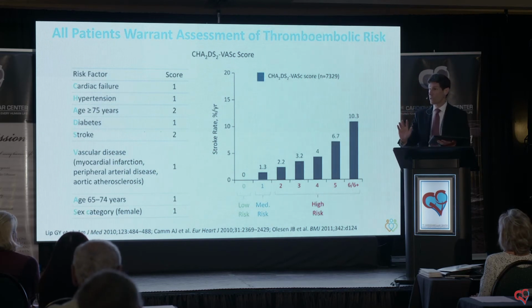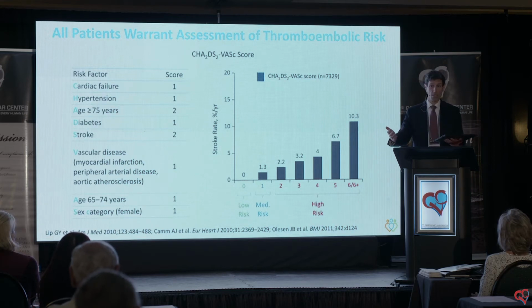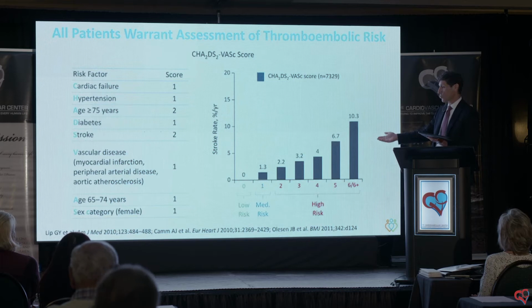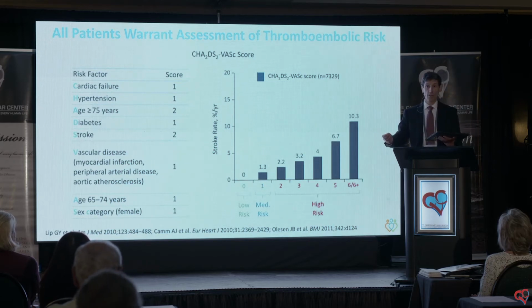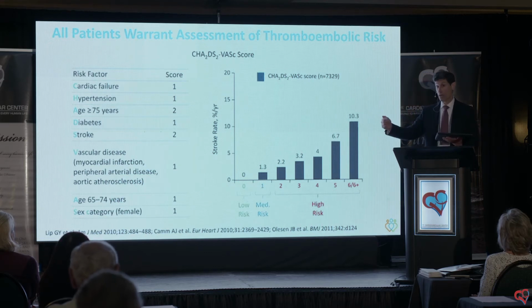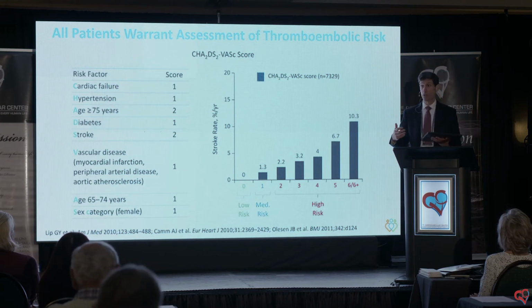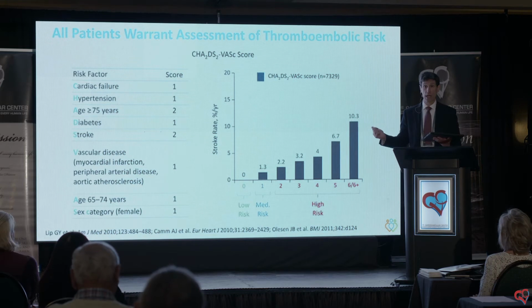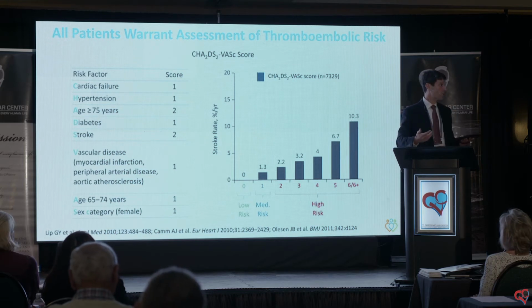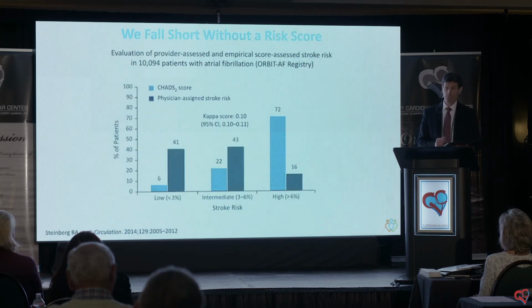And I want to be very clear, because this is a population health analysis, but the discussion you're having is with a patient. So if, for example, their score is 4, they're approaching a 5% annualized risk. That doesn't mean that they're going to have a stroke this year if they don't go on an anticoagulant, as an example. But each year that goes on, they are taking a 5% chance. And I'm not a gambler, but I wouldn't be willing to gamble on those odds. But that's the calculus that we have to do for all of our patients.